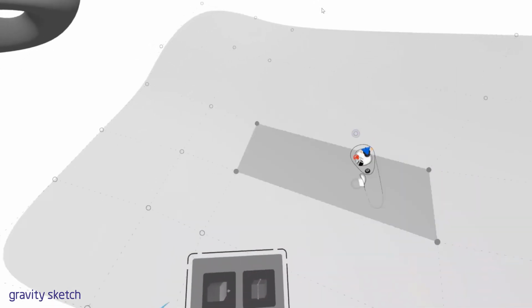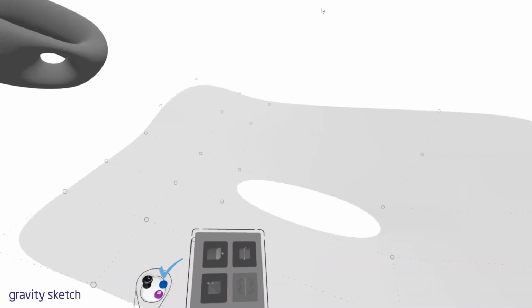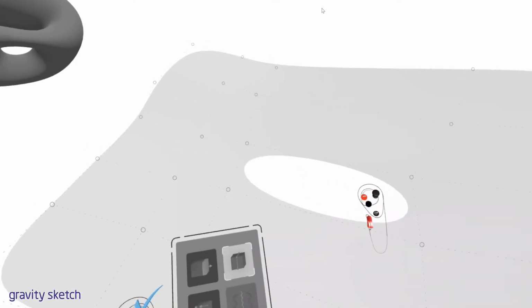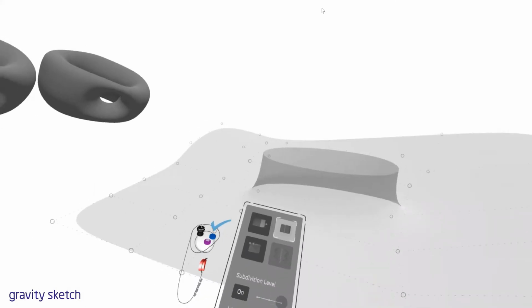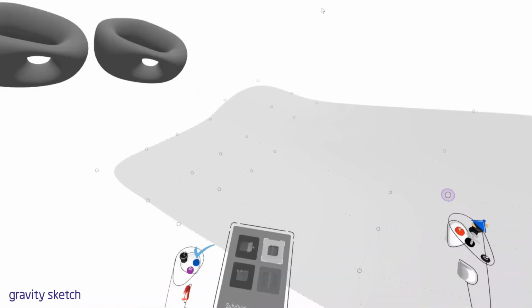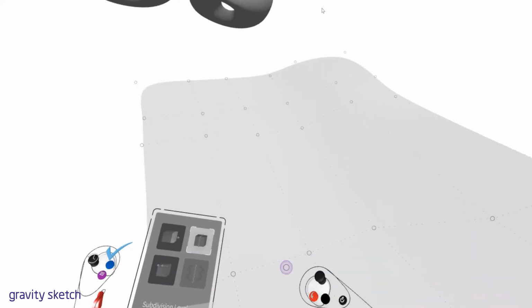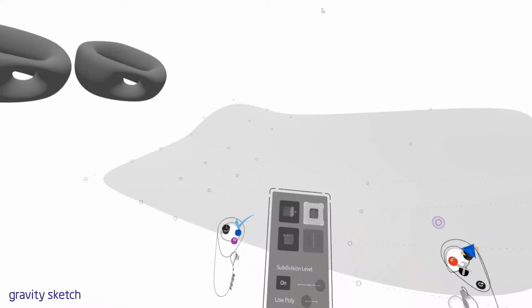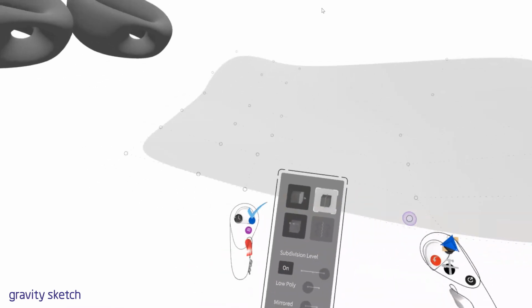If we want to put a hole in the surface, we know we can delete it. If we want to extend that, we can extrude it. For now, though, what I'd like us to do is to work with this plane and begin to build up a topography which will hold the bodies that we're going to be working with.